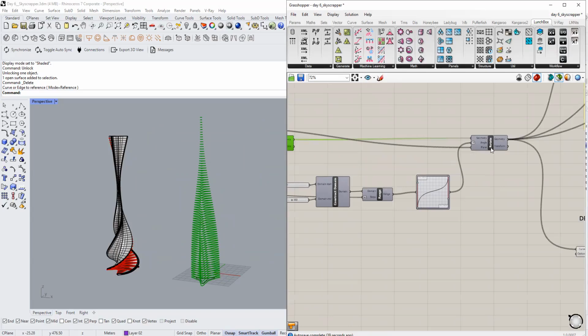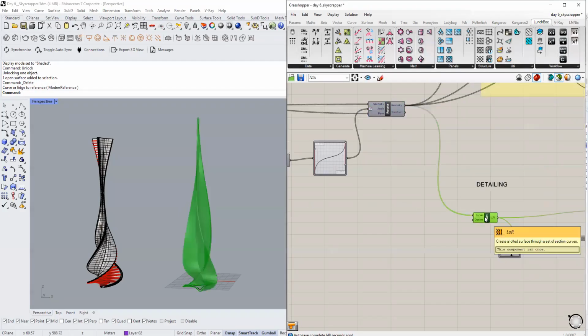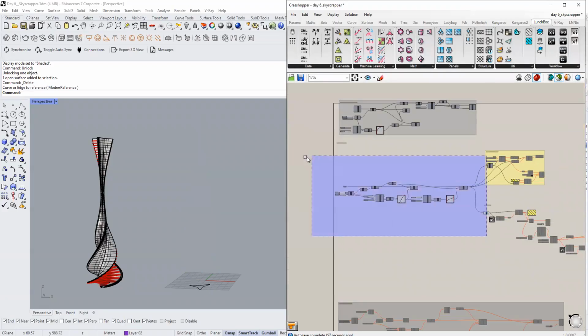And after I scale it, I rotate the floor plates. It adds some twisted effect to it. So each floor plate is again rotated to a different angle. Once it is done, we create a surface using loft. That's it. So these are the steps involved in recreating this algorithm. Let us try it from scratch.